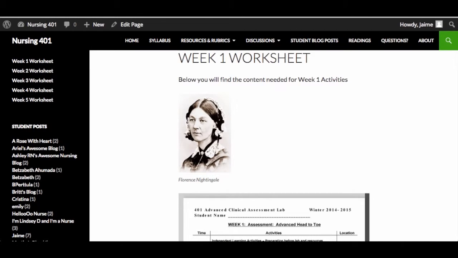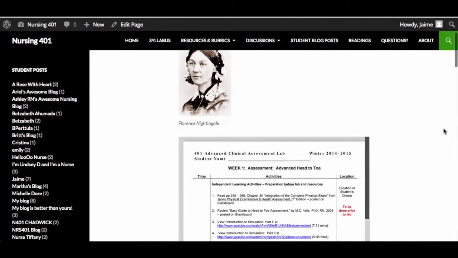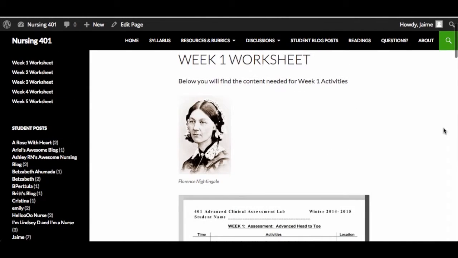So in winter 2015, I actually put an entire course that was a blended course on CI Keys. Initially, you can see on this example that I've loaded some of our course materials, like our lab worksheet, in a PDF format on the page. The worksheet for the lab time would be loaded and they could print it out. I used the header tools to include our syllabus and other resources, rubrics, and then I had students do some blogging, but at that time I was still learning how best to utilize this for the courses based on the learning objectives of my course.